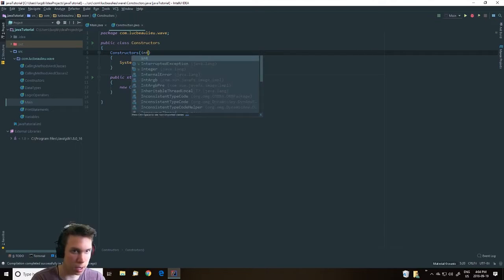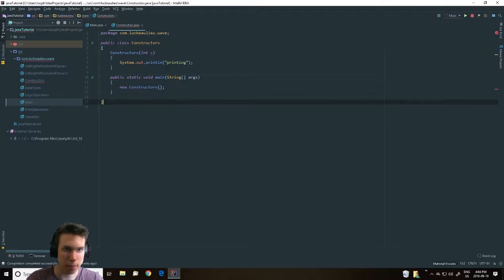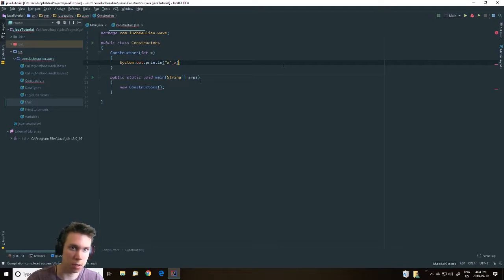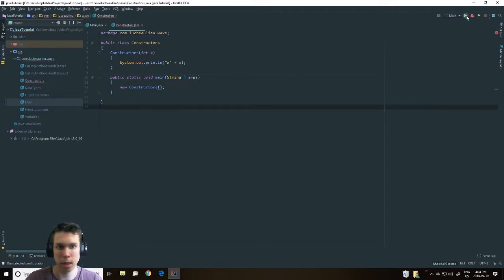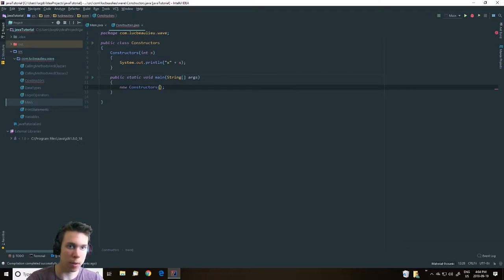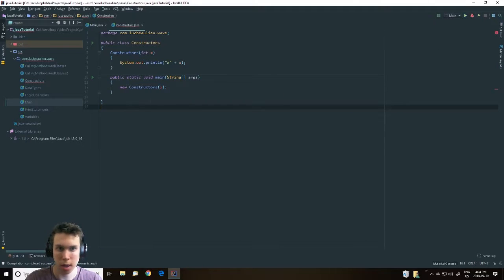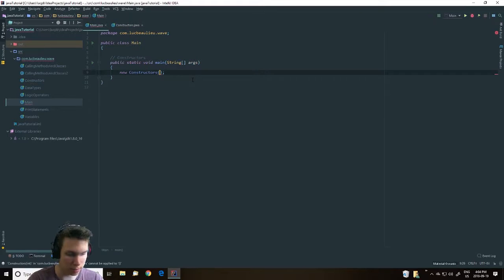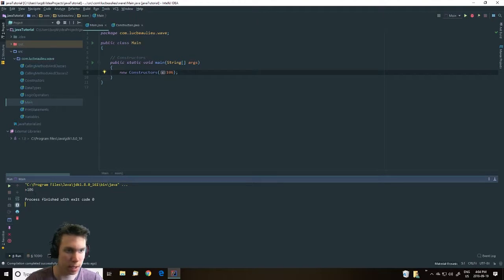So pretty simple. Now again, we can do the same thing. We can put in int x, and now we have to pass through x, and we could just print x like so. But we need to add a plus. We would have to put in a value for both of these because we have to pass a value in, and then now it's going to print the value, which in this case is 106.